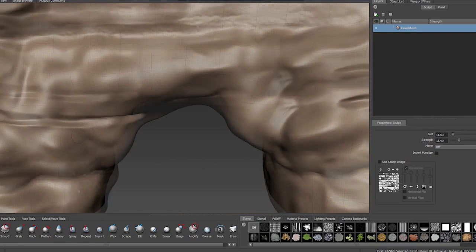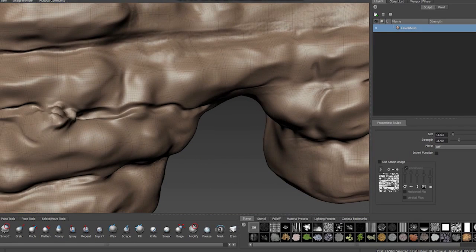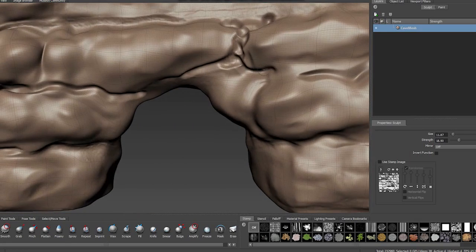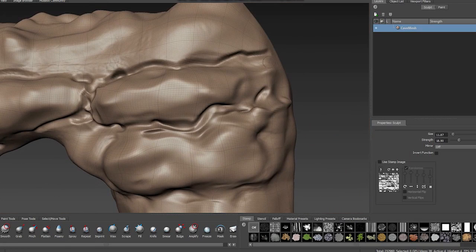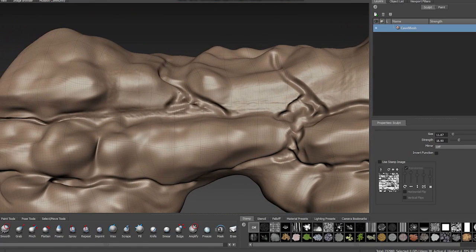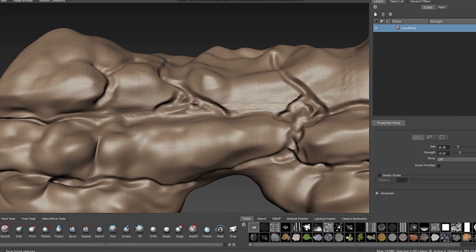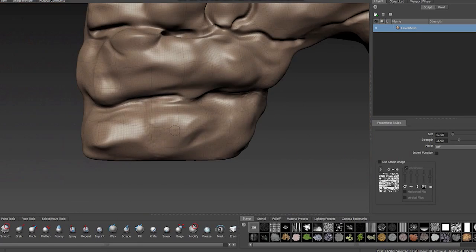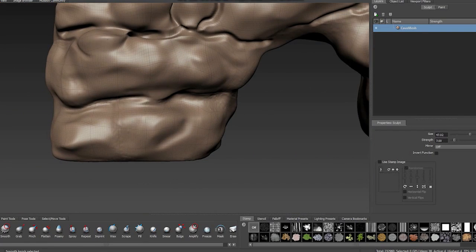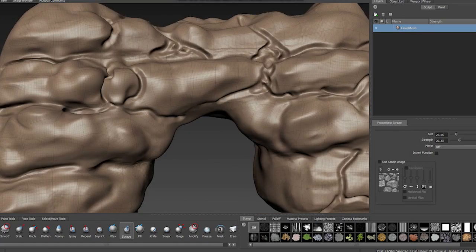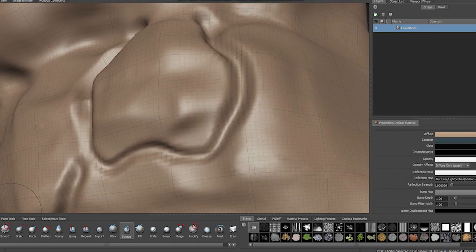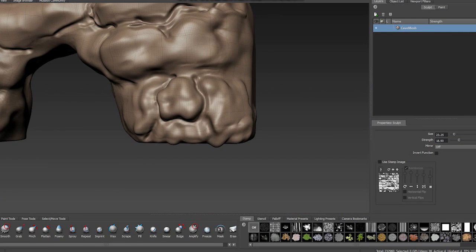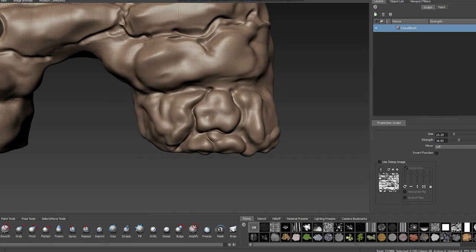Now you can spend a ton of time on this or a little time. It really depends how profile this model is going to be in the game, to how much time you really want to spend on it. For me, this is going to be in a really dark area of the level, so the detail isn't going to be that important, but you still want that main shape to be seen. You can go in here and draw some finer details of the rocks just to give it some good depth. A lot of times when you're baking normals, you need to overdo it sometimes just to get that detail out in your normal map.